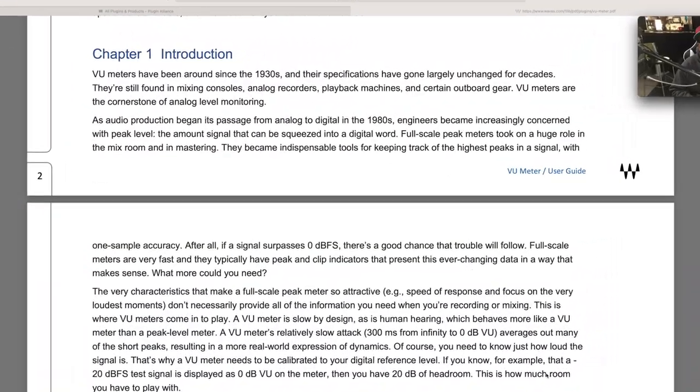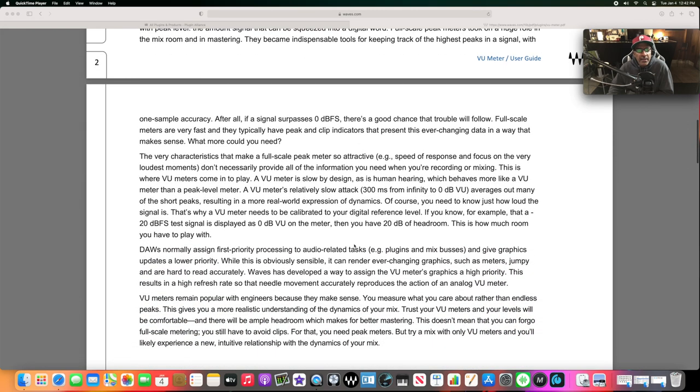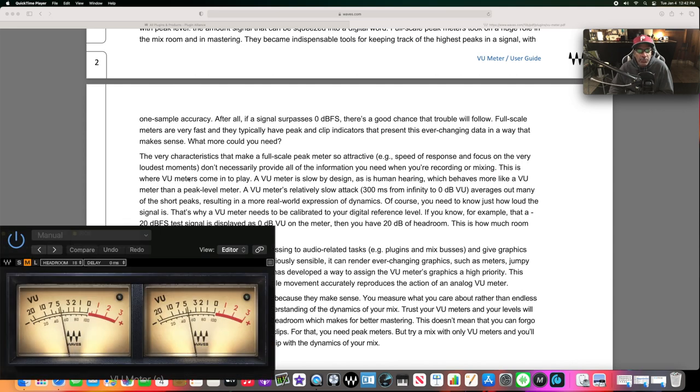Okay, so we're going to be talking about the VU meter. It's been around since the 30s, and specifications have gone largely unchanged for decades. They're still found in mixing consoles, analog recorders, playback machines, and certain outboard gear. VU meters are the cornerstone of analog level monitoring. Now, the very characteristics that make a full-scale peak meter so attractive: speed of response and focus on the very loudest moments. So when those meters are popping around, the loudest moments is where you're gonna hit at least 0 dB.